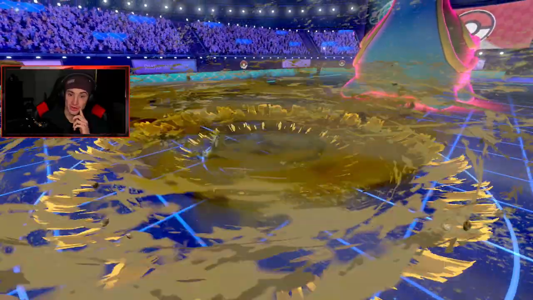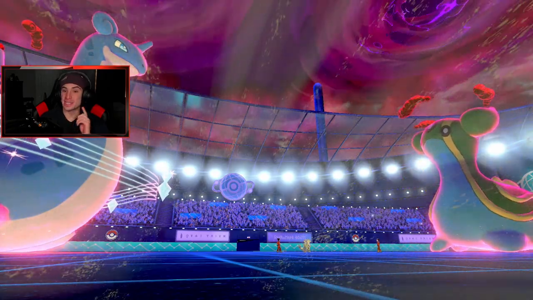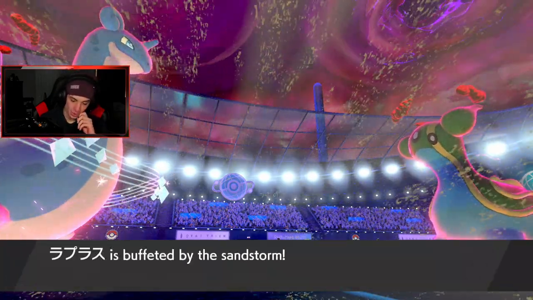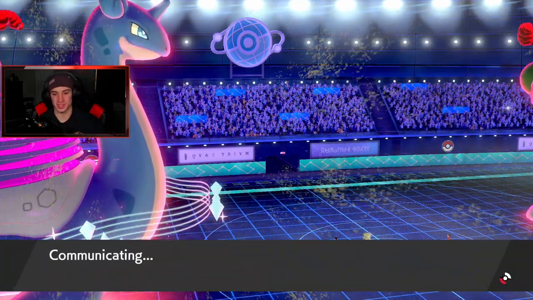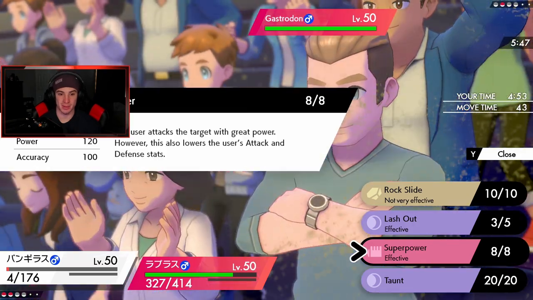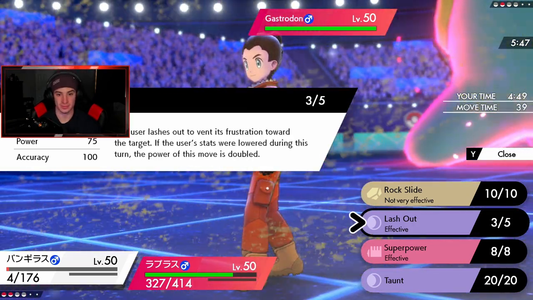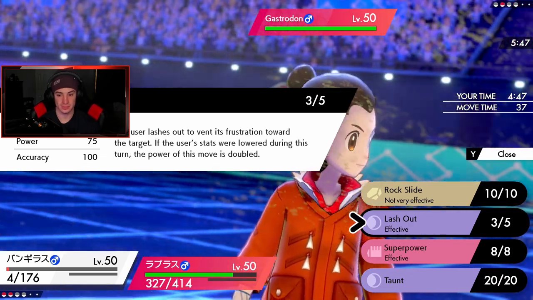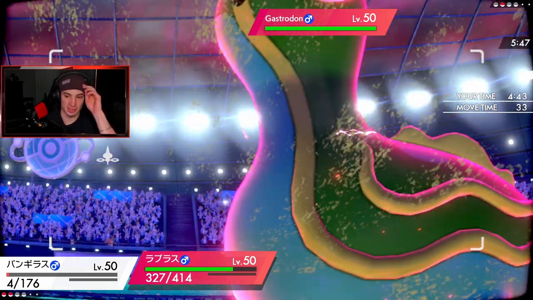Oh, Tyranitar survives! Yes, sir! Do I taunt it? That's the real question. Do I taunt this thing? Tyranitar with the survive. But no, I think I gotta get off as much damage as I can. So I think I might just bop out into a Superpower. I think Superpower is gonna come out here. I'm gonna try to do as much damage as I can.